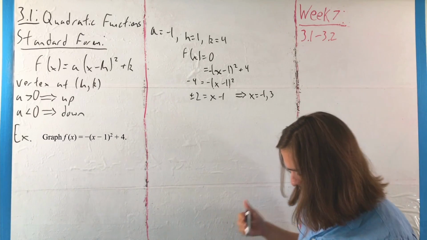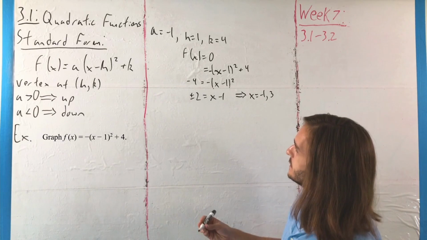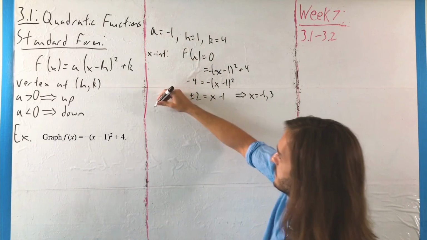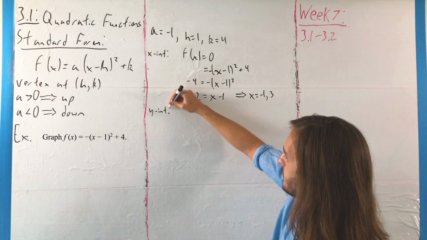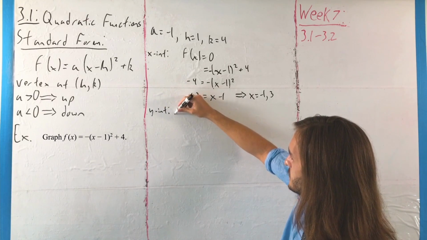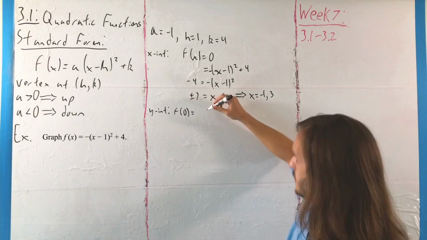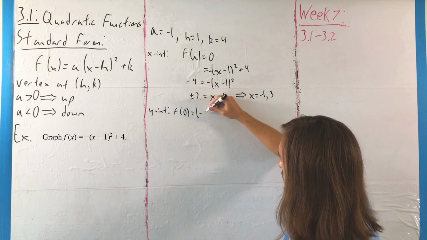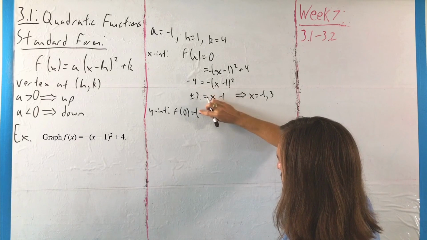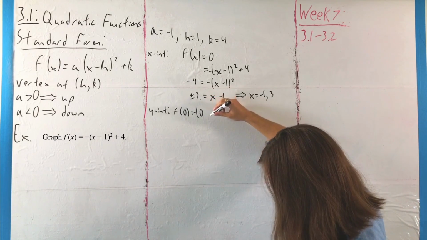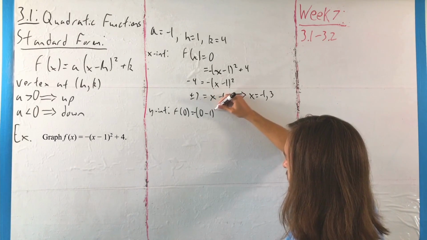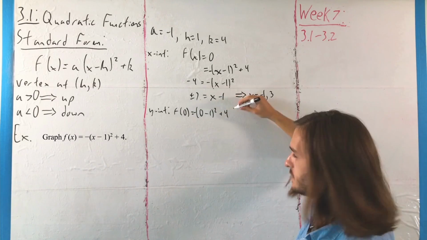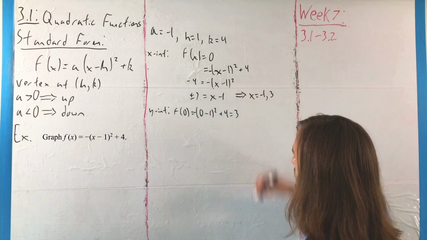And then for our y-intercept, let me just make it clear that I'm looking for the x-intercepts there. For the y-intercept, we look at f of 0, which in that case would end up being, keep trying to put the negative on the inside, bad habit, but that is negative 0 minus 1 squared. That's a whole bunch of negatives we're going to be chasing around in there. It's going to end up being negative 1 plus 4 equals 3.